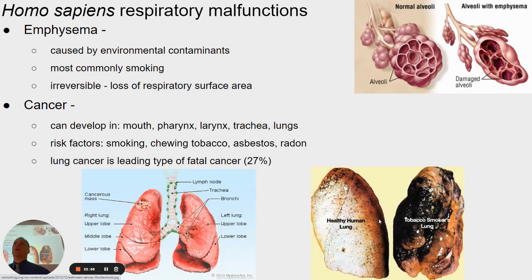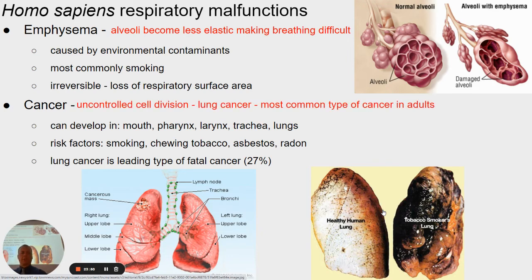A couple more diseases, disorders of the respiratory system. Emphysema. Emphysema is when the alveoli, those grape clusters, sort of lose their elasticity. Typically, they inflate and they're kind of stretchy. They inflate and then they contract when we exhale. Well, if they lose that elasticity, it makes breathing difficult. Okay? This is, again, often caused by environmental contaminants. Oftentimes, people that smoke have emphysema as a long-term risk because the smoke interferes and affects those cells in the alveoli over time. And basically, once that happens, it's very difficult for those alveoli to sort of recover.